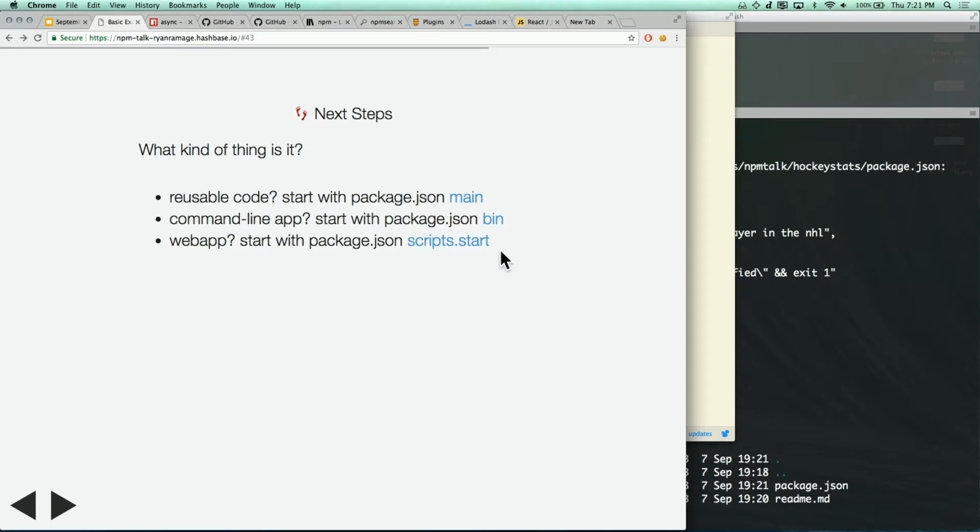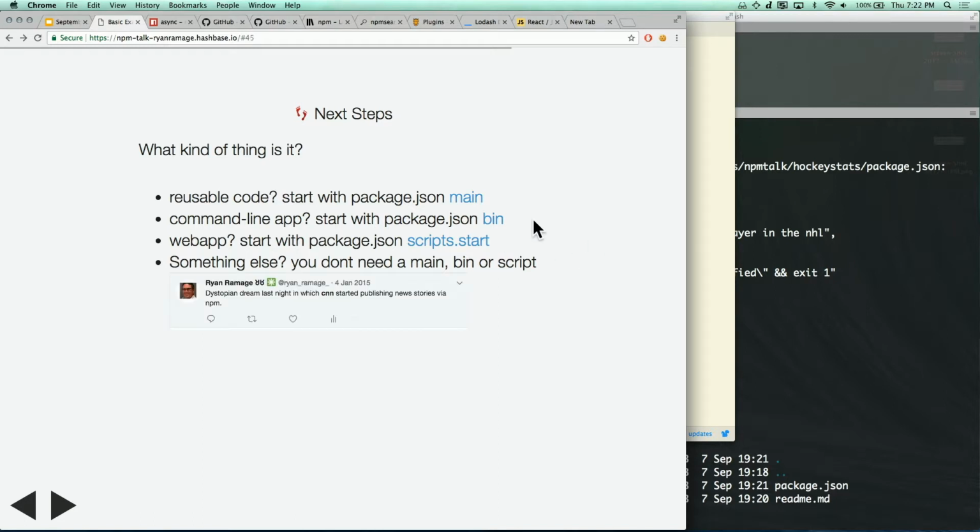It could be a web app. You might want a scripts section with a start script, which triggers compiling and launching a web server, compiling your CSS and JS, whatever. If you're doing a web app, you'd start with scripts.start. And if it's something else, you may not even need a main, a bin, or a script.